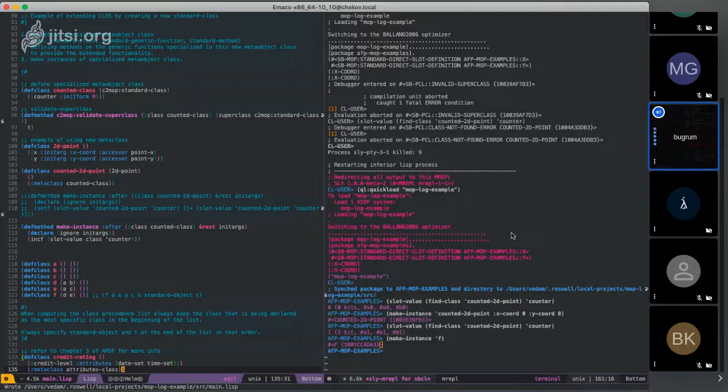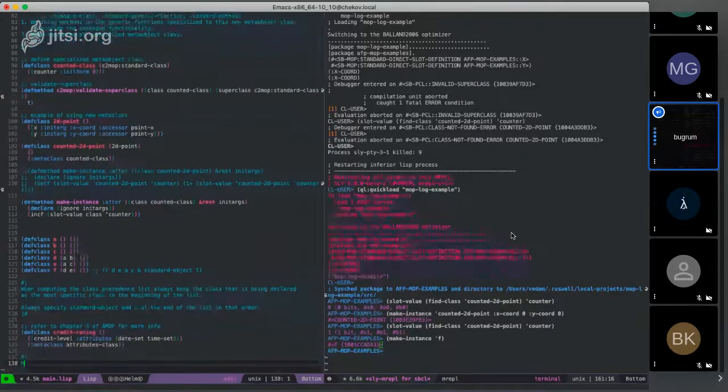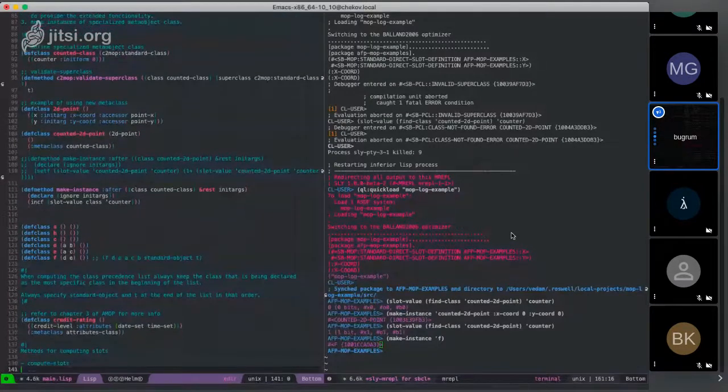So the two methods for computing slots in the Metaobject protocol are compute slots and something called compute effective slot definition.